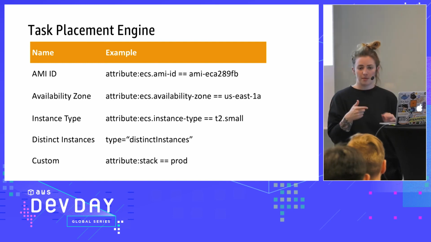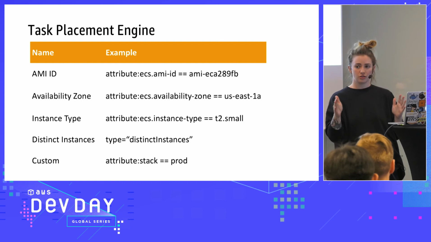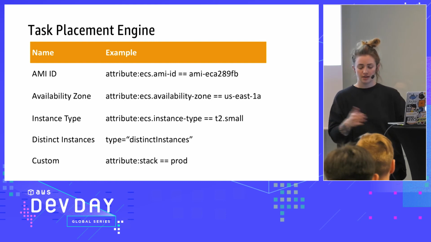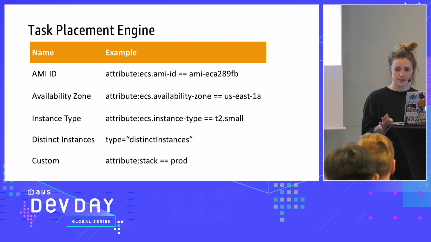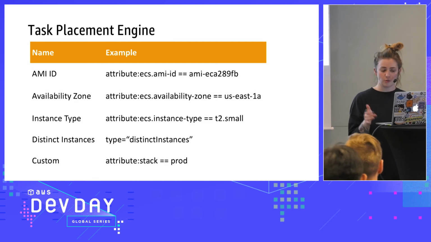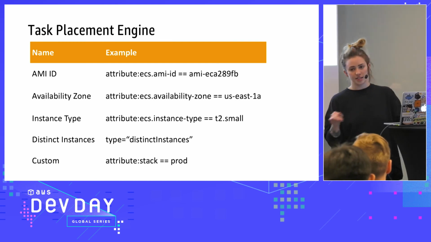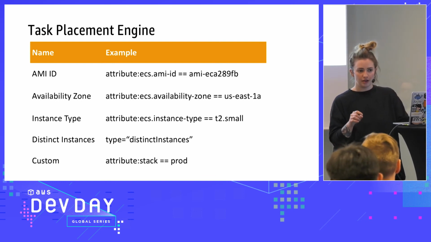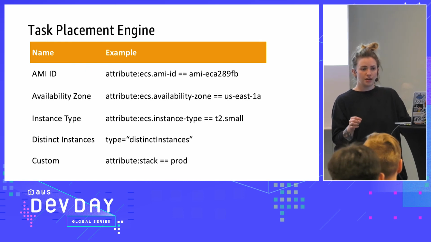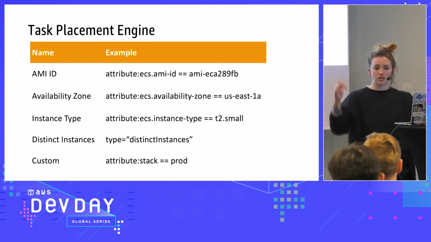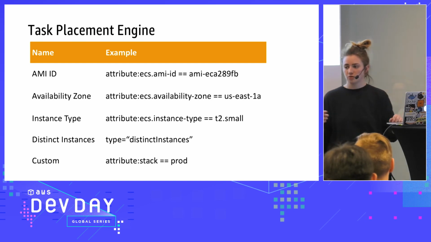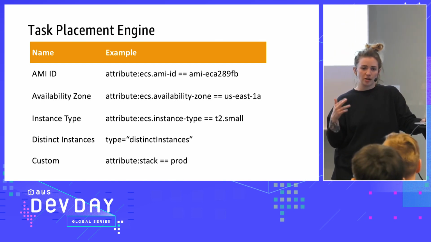Distinct instances is a lot about what I'm just talking about with that one per host. So given the chance, put one of these on each distinct instance. Works for a lot of cases. It only gets a little funky at auto scaling, but we'll talk about that. You can add custom tags as well. When ECS was first getting started in beta, it turned out that people were using a shared cluster, and then they were distributing their tasks within the cluster. So they had some instances that they wanted to run database tasks on, some that they wanted to run event tasks on, some that they wanted to run messaging tasks on.